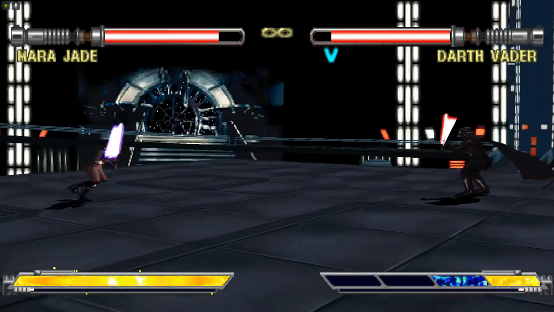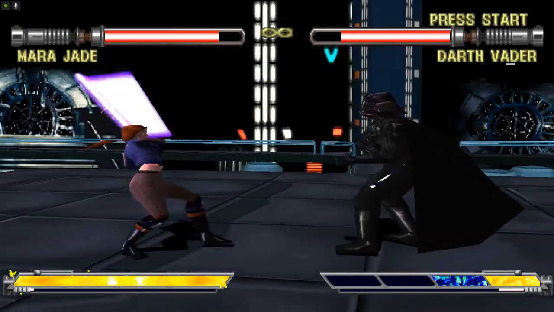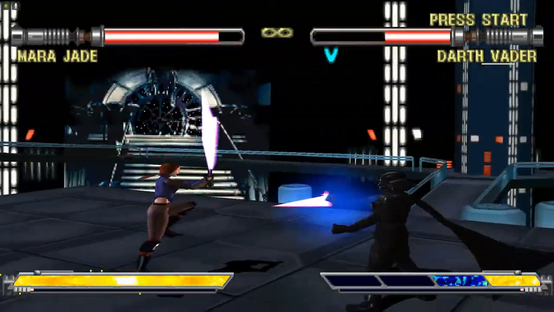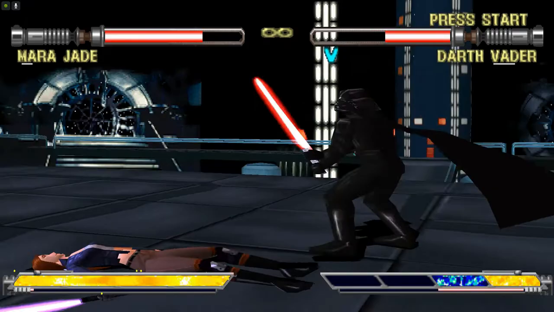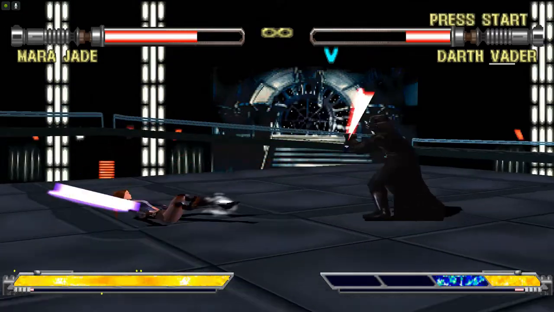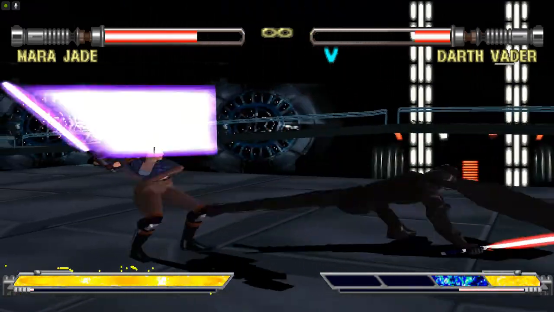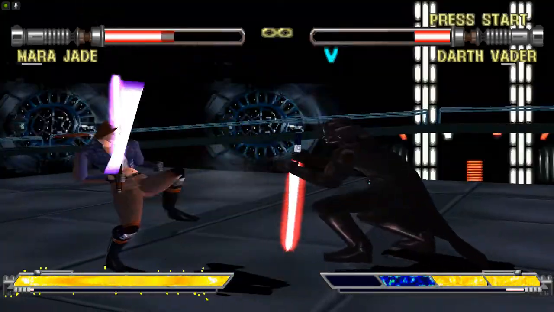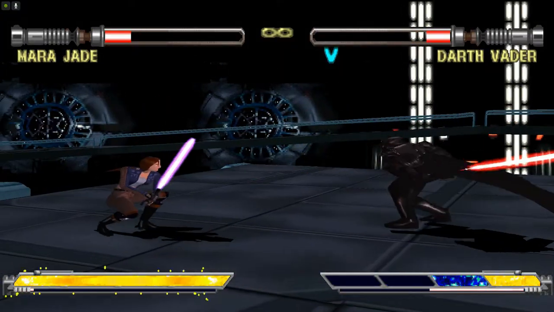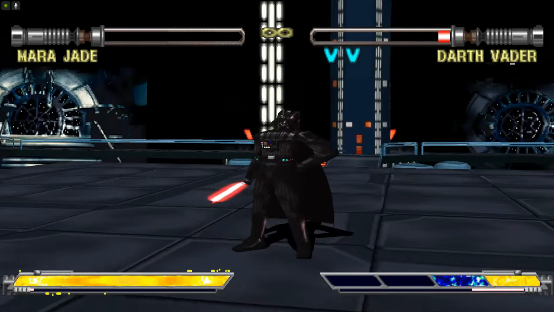Move backwards when he attacks, then I block, I believe. It's a very weird block here. Most fighting games have unique buttons for blocking, but this game has a feature that you need to move backwards to block. I like Mara Jade's combos, it's just that it gets tiresome sometimes to pull them off. Sometimes it's flawless. Screw you. Fuck you, Vader.